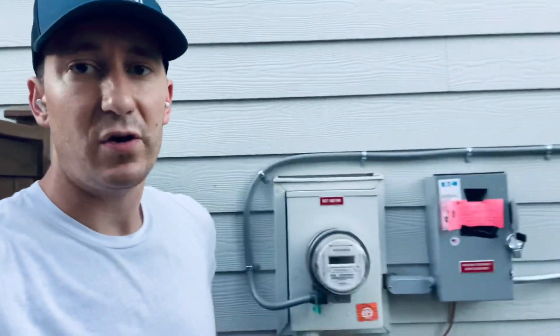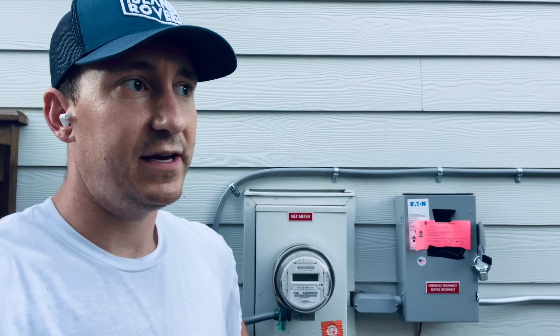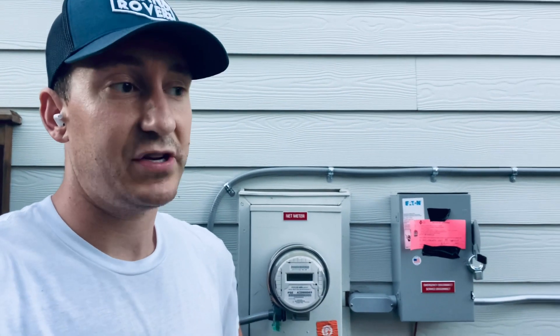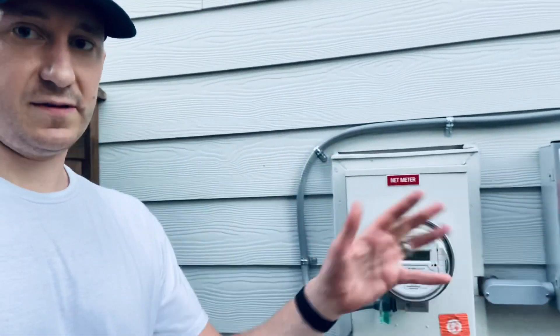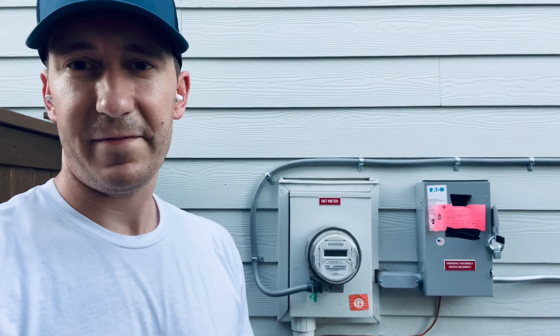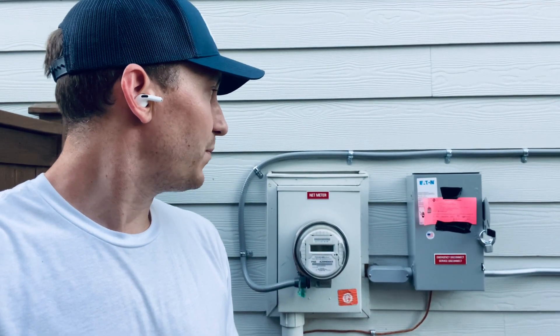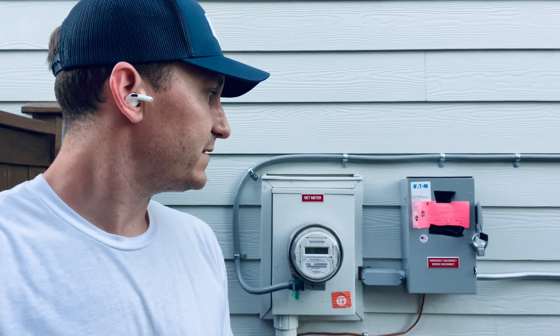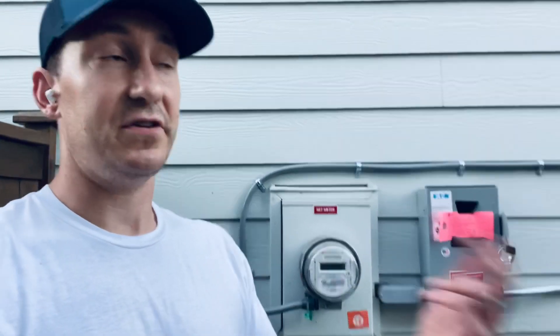Hopefully that will make everyone happy and get resolved. Just to urge anybody looking at the Powerwall Plus whole home backup — make sure that the utility actually does approve the backup switch solution, which is obviously nicer and simpler, in your area. Because if they don't, some folks at the utility company may get pretty heated about it, even to the point of threatening to schedule a disconnect for your whole house from the grid — which is fantastic given it's 100 degrees outside here near Seattle.